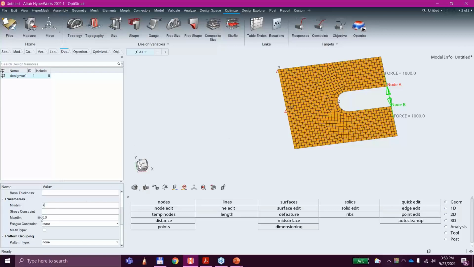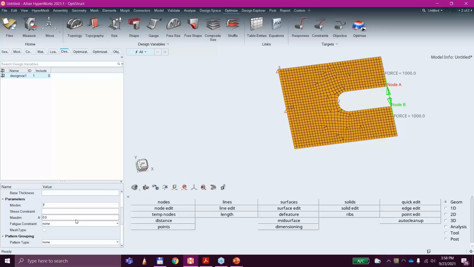I can also set a max dim, not widely used, but if you have a situation where you're planning on casting the part or doing injection molding, you may want to set a max dim so you don't get big blocky parts, which end up being difficult to create with casting or injection molding, because there's a maximum to how thick something can be when it relies on cooling from a molten state.